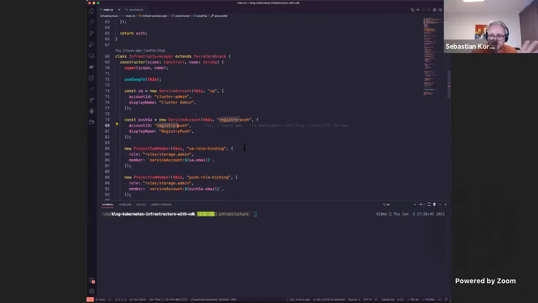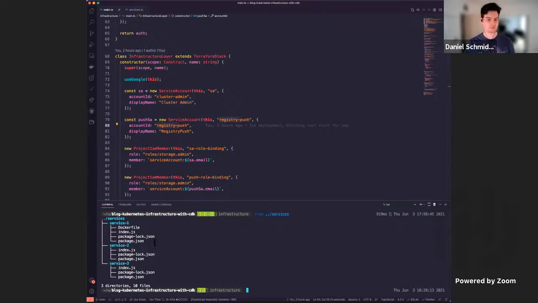Dennis, sorry to interrupt. Could you explain the scope, like what you're building here? Yeah, thank you. What I'm building here is the infrastructure for a small team who wants to deploy their applications onto Google Kubernetes Engine. They have some services defined, which I put here in the services directory. Each of these is currently a Node project, but could be totally different things. And the goal I set was to make it easy to deploy all these in different environments on top of Kubernetes, and to make a seamless experience to get new versions out and develop with this tool.